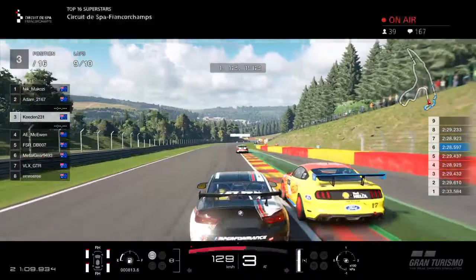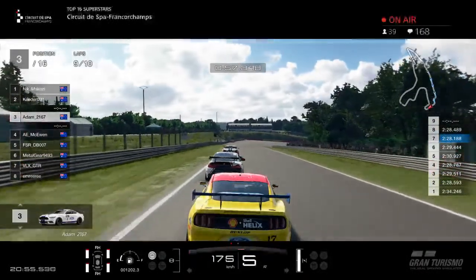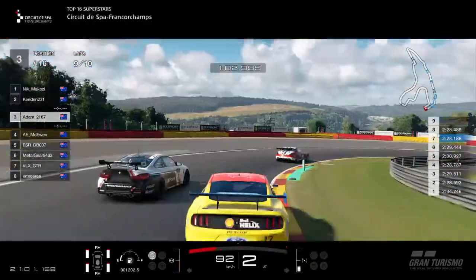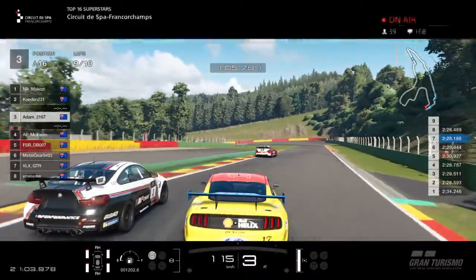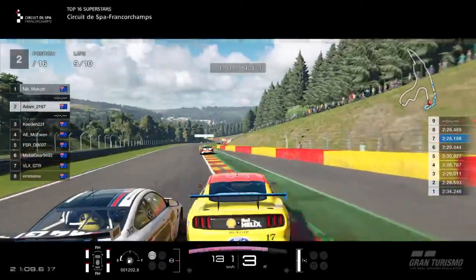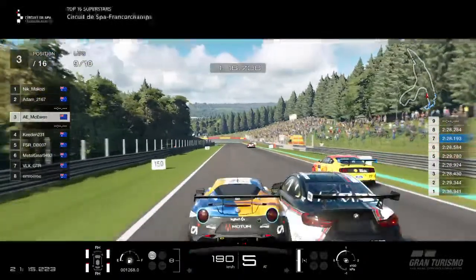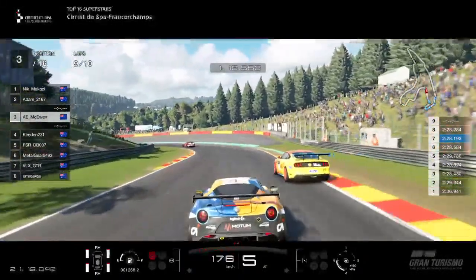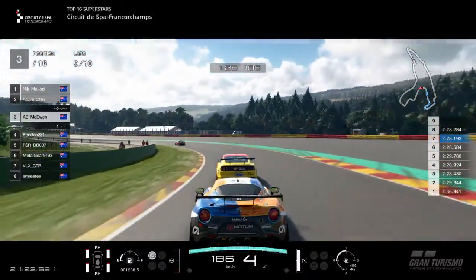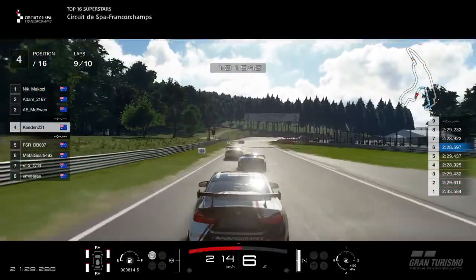If he yielded to Adam in this previous corner, Adam was on clean tires. He was still within my slipstream. He would have brought Keaton and McEwen along for the ride, and I think it would have been very possible for me to have been under attack for the last lap or so. So I was actually very fortunate that they were fighting. You see them, McEwen, he's on the inside of Keaton as well. So the little alpha that could. He's now in 3rd position. Really good job there. And Keaton unfortunately losing a lot there.